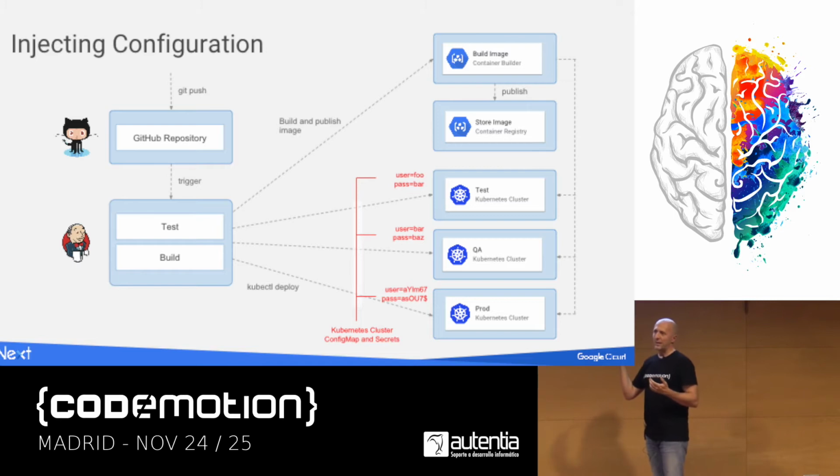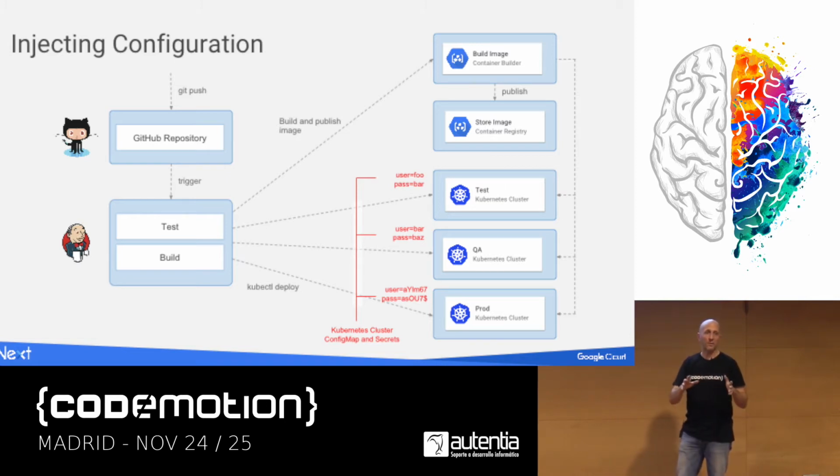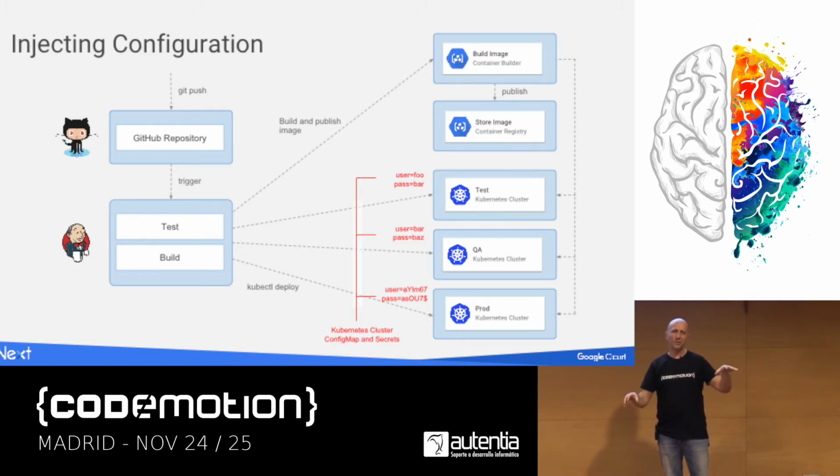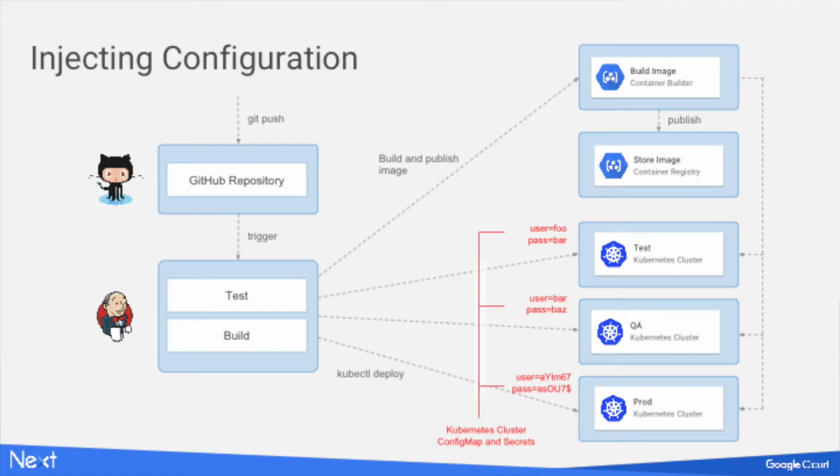Part of 12-factor is generating a single artifact, in this case, a single Docker image, and then using parameters to say, okay, this image is going to receive the username and password for the database as environment variables, as files in the file system, whatever. And then the DevOps team have to configure that. So the development team, the engineering team, is going to be developing, okay, this is my container, and in the documentation of my container, these are the variables that I'm expecting. The DevOps team have to configure that in the cluster. And that's basically separating roles. And in this case, injecting, in the case of Kubernetes, that's injecting either as config map or as secrets, your choice.